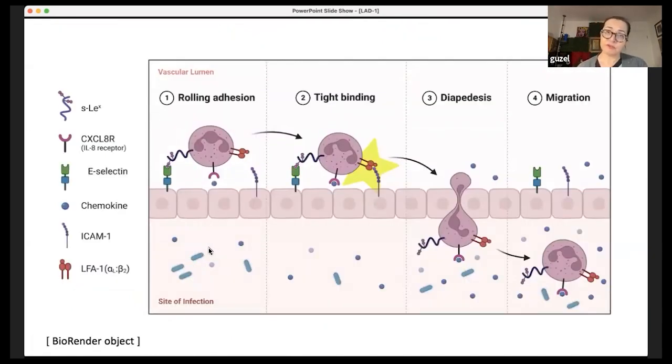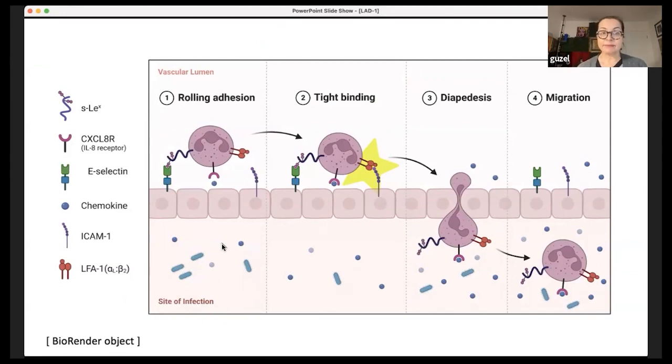So neutrophils are major white cells of bacterial and fungal defense. They travel in the vascular lumen, and they squeeze through the vascular endothelium to the tissues when there is a chemical signal, either chemical signals, cytokines, chemokines, or signals related to bacteria and fungi. They travel from the vascular lumen to the site of infection or to the extravascular space.